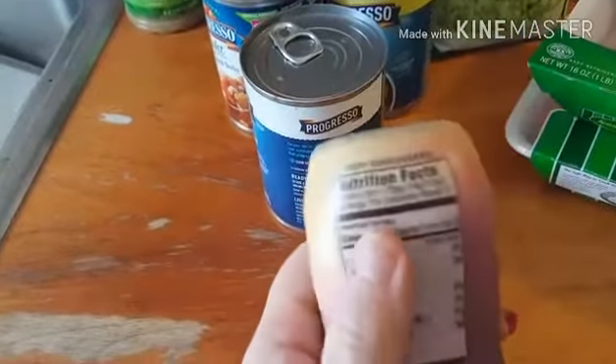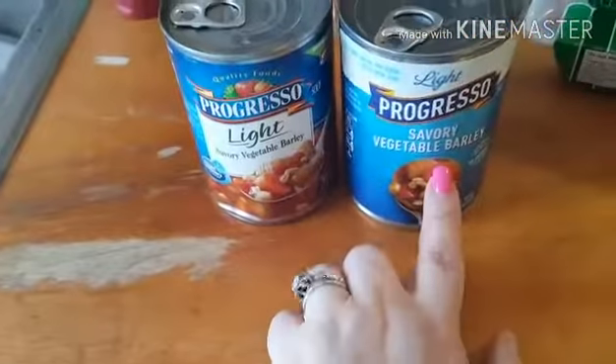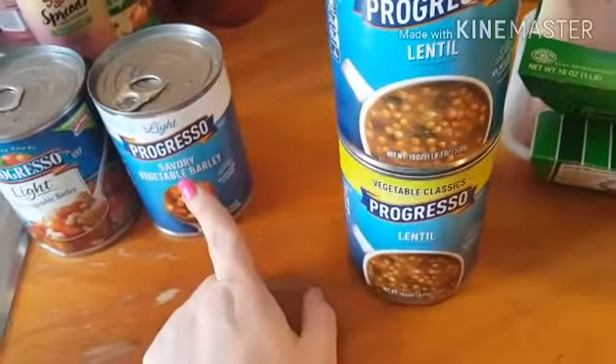It's 35 calories per tablespoon, zero sugar, and zero saturated fat, so I can't think it would be very high in points. I got four cans of soup because at our store today it was buy two, get two free. These are the savory vegetable barley — both are labeled simply filling. I didn't even notice these are not the light soups, so I don't know if they still count as simply filling. I'll have to check and let you guys know — I think just the light ones are, but I'm not sure.